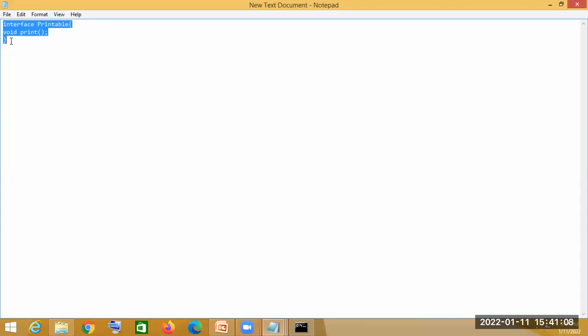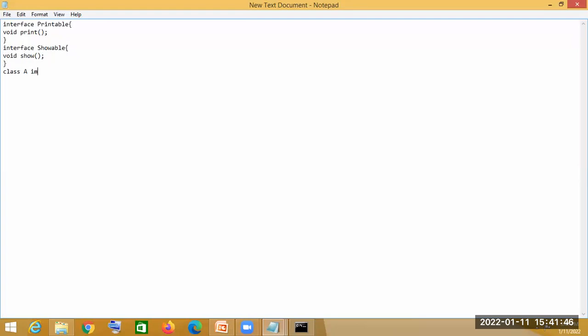And another interface we are using, the name is Showable. This is the name of another interface, and inside of it there is show. Now there is a class named, let's say, class A.